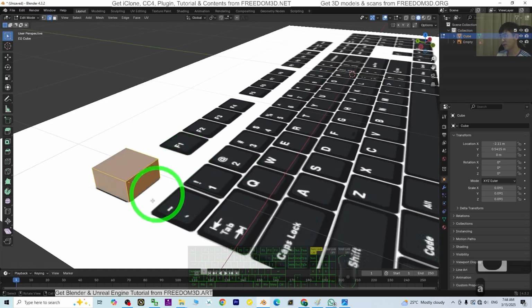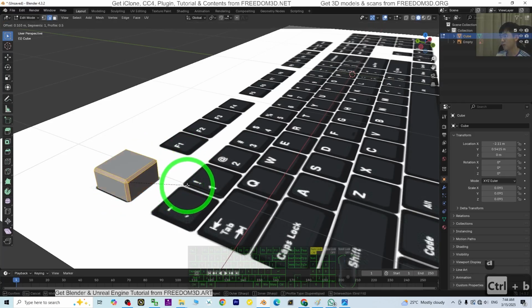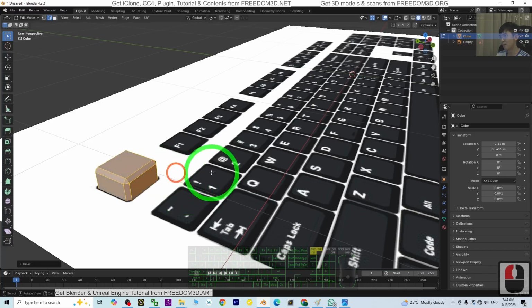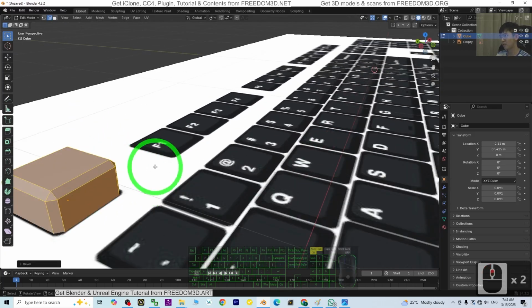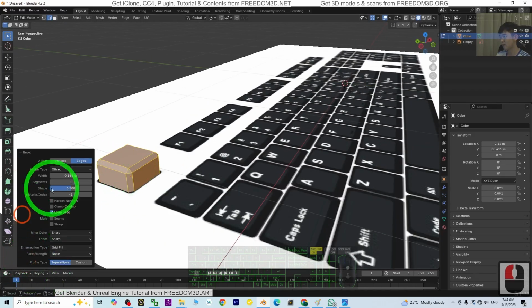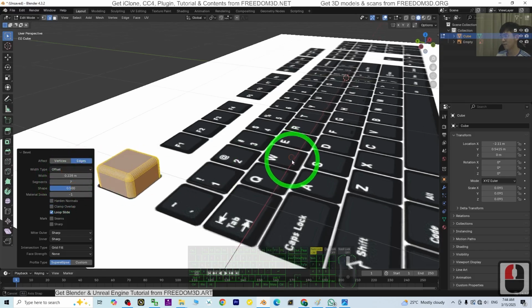You can press A to select all and Control B. Control B is going to make a bevel like this. Once you have this bevel, click the bevel. Then here, make the segments more. The width, you can make it more if you want.